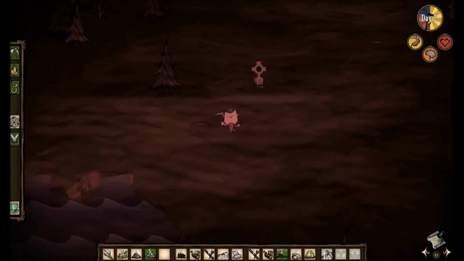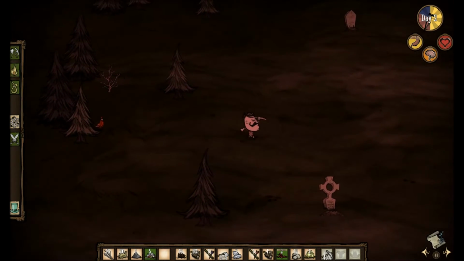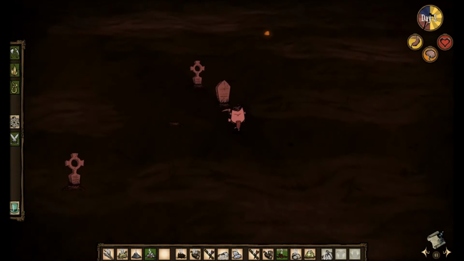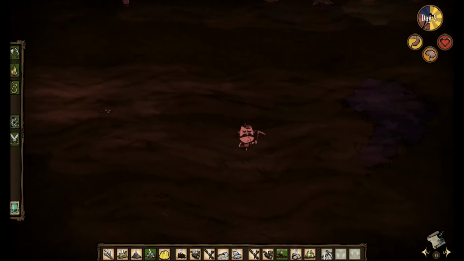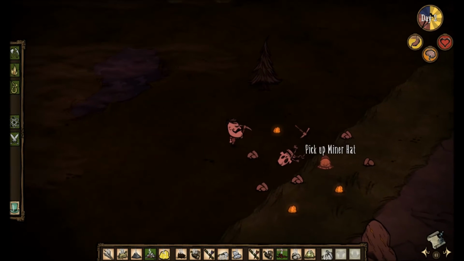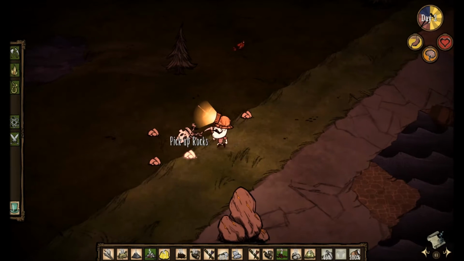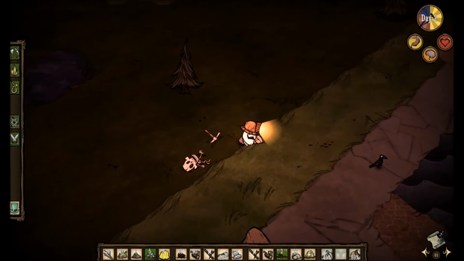Across your world in Don't Starve you may come across a graveyard like me. Graveyards can be a very good source of finding gold. I'm not sure why, never found any in real life when I visited a graveyard, but as you can see here I have found some gold in the graveyard. So always have a good look around the graveyards, because sometimes you can find open graves as well, as you see here. Loads of rocks, loads of gold, a pickaxe and a miner's hat, which once dark illuminates the world for you, so you can still continue to work during the night.